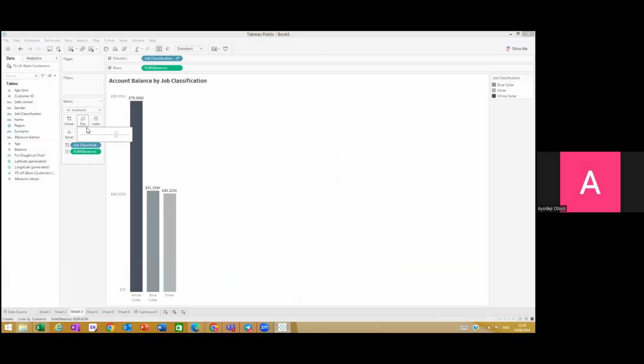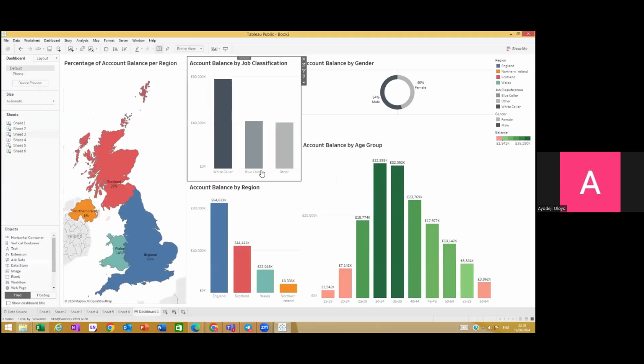I just mess around with the size and come back to the dashboard. You see the size has reduced. If I want it to reduce even further, I can do that. Now the color combination is not all right, so I can go and play with the color combination. To keep it simple, I use a color combination that is not out of the ordinary.